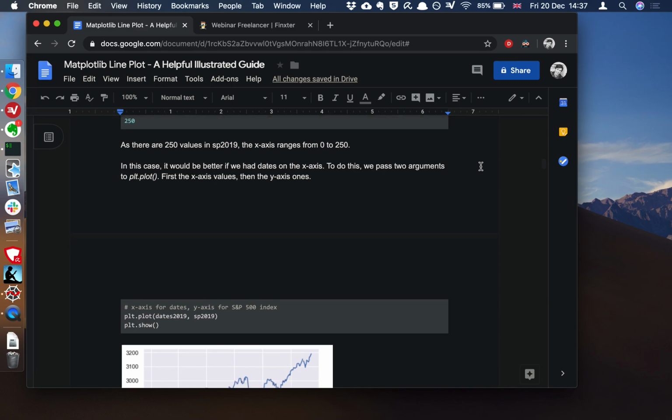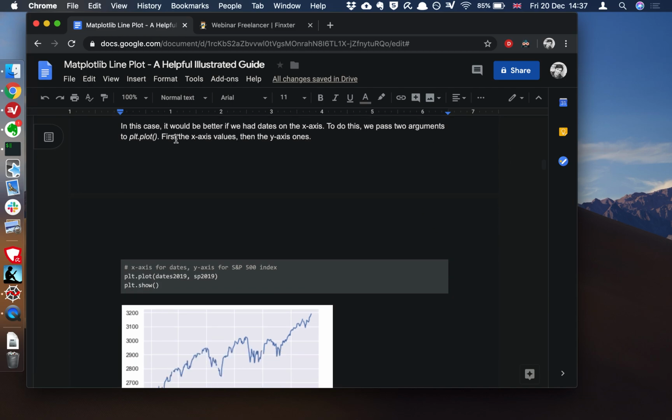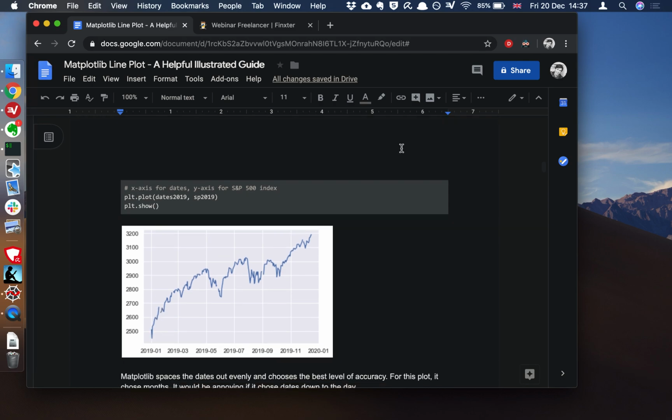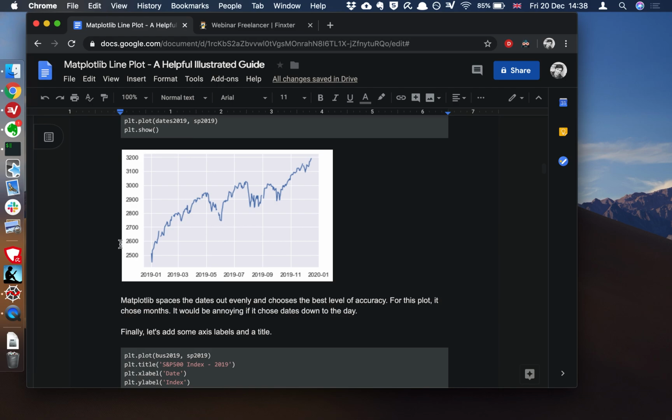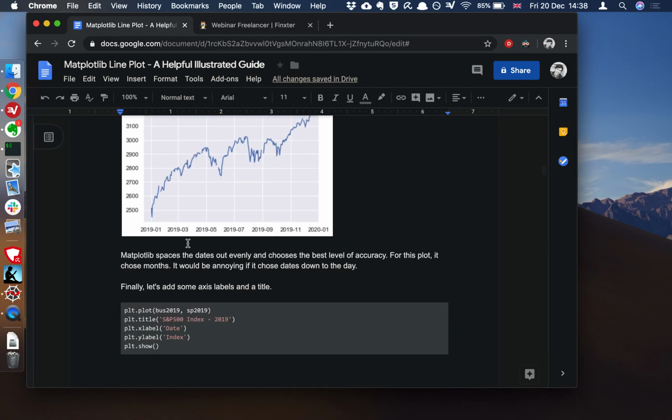But obviously, it would be better if we had the dates on the x-axis. So to do this, we are going to pass 2 arguments to plt.plot. As with all plotting functions in Matplotlib, it goes x-axis first, and then y-axis. So in plt.plot, we're going to plot the dates on the x-axis, and then the S&P 500 values on the y-axis. And now you see, this is what we get. We've got the values here, and the dates nicely here. Matplotlib is great.